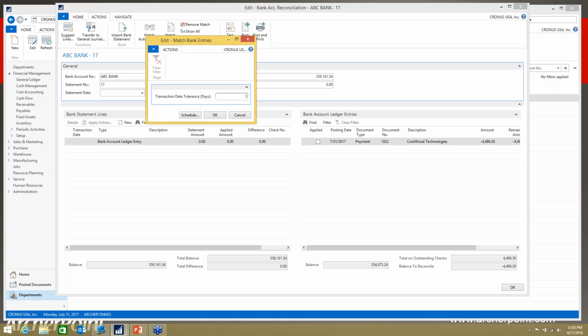So if I enter 5 as my transaction date tolerance days, for example, my posting date for this check number 1022 is July 31st. It will only apply a bank statement line with the date of July 26th through theoretically August 5th, right? So it's 5 days either way as far as I understand. If it falls outside of that period, it will not automatically match the two transactions.